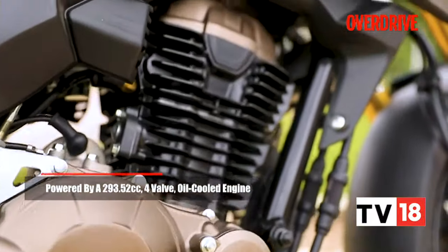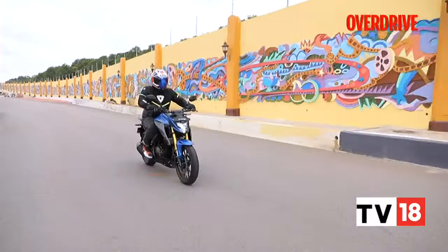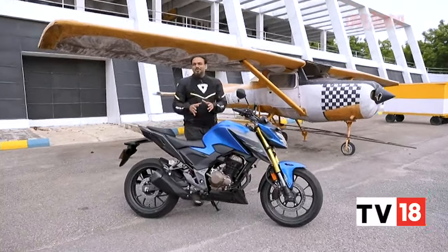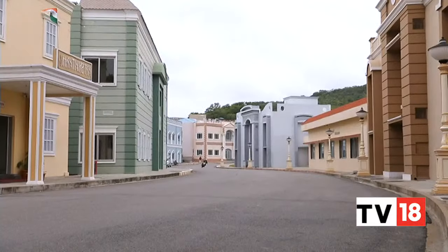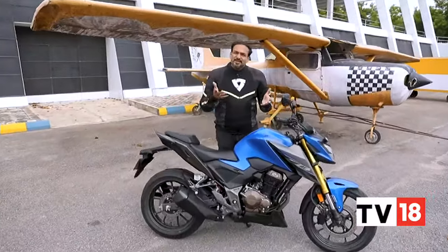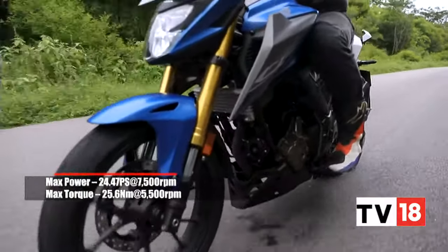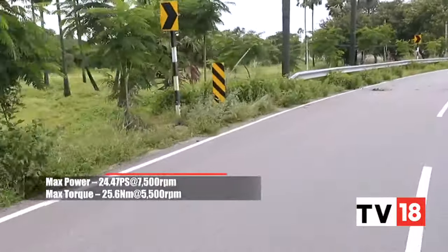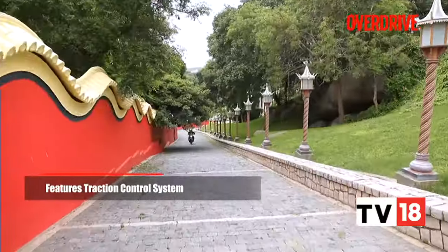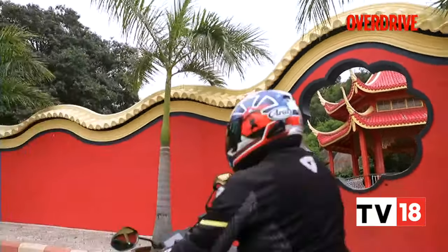The engine is all new. It has a larger displacement than the CB300R and isn't a bored-out Hornet 2.0 engine. Unlike its sub-200cc counterpart, this one has four valves to make it more efficient. The power output may not sound too convincing, but it is a fairly quick motorcycle. I love the crisp throttle response and the refinement of the engine, especially for a single cylinder. More so if you compare it to the likes of the KTM Duke or the Bajaj Dominar — this feels like a Honda. I also like the way it accelerates and delivers torque. It feels much quicker and stronger in the mid-range compared to most other Japanese 250s. Like the Honda CB350 Highness, the CB300F also features a traction control system, which is a good safety net to have in our conditions, even for a 20-odd PS motorcycle like this one.